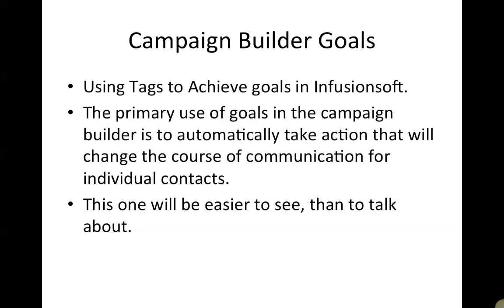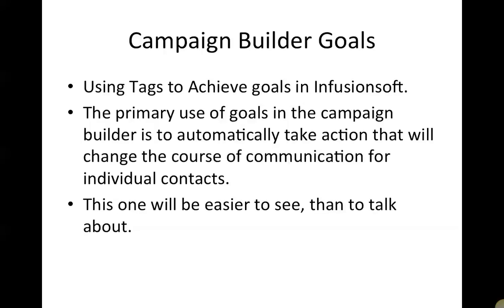And the only reason that you would ever do this is for a campaign. So here's an example. Let's say you've got a sequence, you're going to launch a new product. And so you've got this sequence with a bunch of emails in it that are going to tell people about this new product. Well, one way to get people into the campaign and into that sequence is by applying a tag to them. So you pull up that list of people, you go to actions, you apply a tag, and you apply the tag that is in the campaign already, and that will pull all the people into the campaign and into that sequence. So now that sequence can start telling them about the new product launch, okay? So that's another use of goals that is Infusionsoft specific, to get people into a campaign.